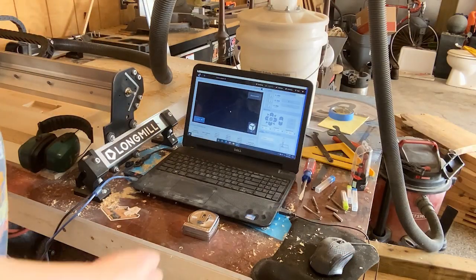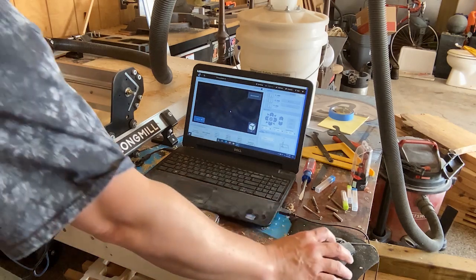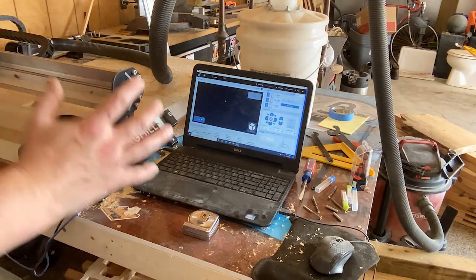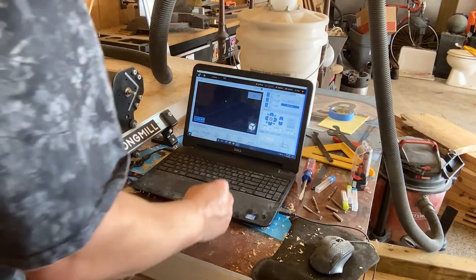Back in G-Sender, and we want to connect to our machine. So we're going to power up. Connect to our machine. And you can hear it. I don't know if you heard that, but it makes a noise. It lets you know that it's connected.